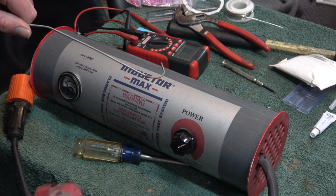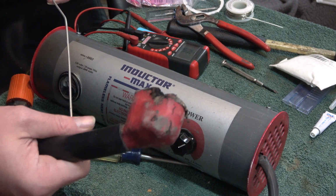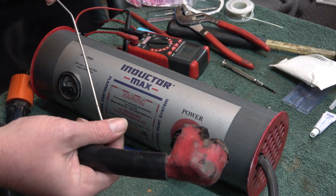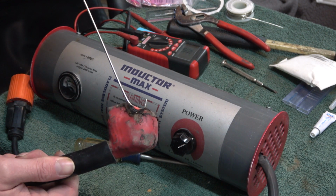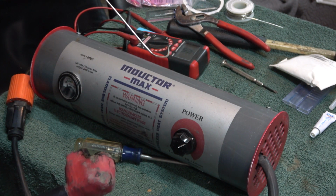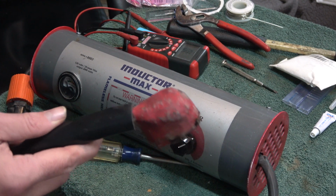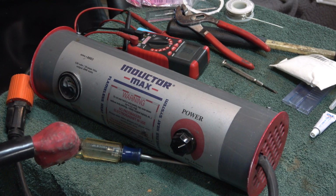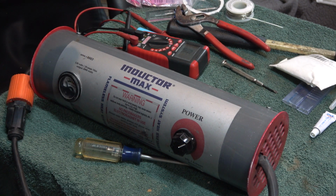And you can see it's just that quick and starts glowing red hot. We'll do the other end here. That's gold. And glowing red hot already. And it'll do way more than a coat hanger. It'll heat up anything. There's multiple different attachments. It's actually a really useful tool as long as you don't overheat it.